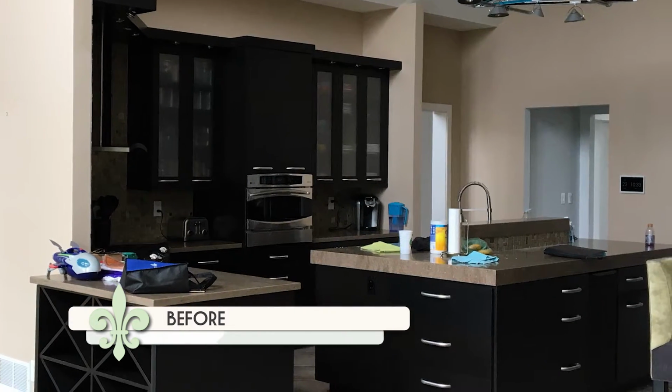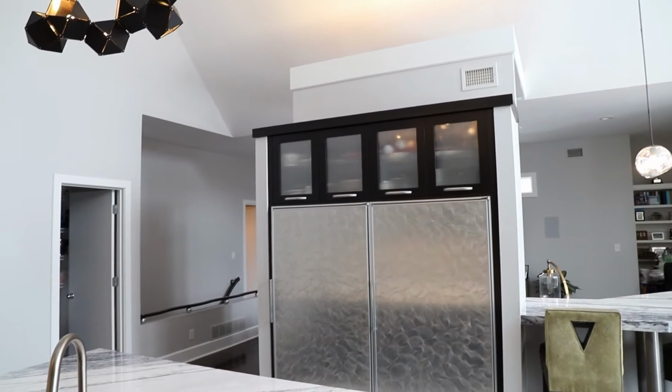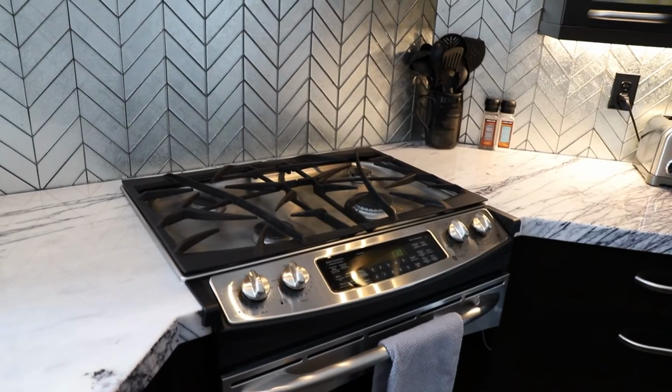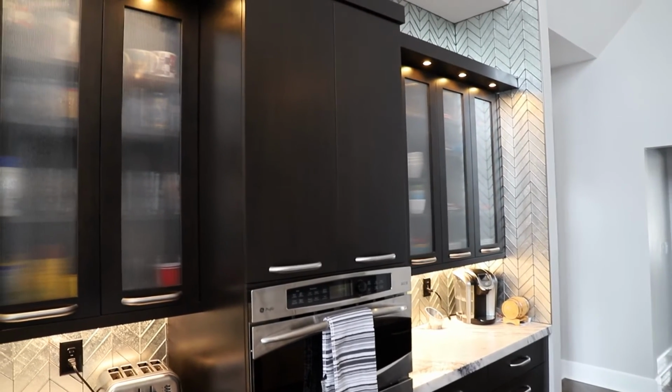Well, this had to be a fun project for you to work on because they were not shy. They used a lot of bold, fun colors. It's a contemporary design. As soon as I walked in this house, I was just awed. Everywhere I look, their choice of countertops and backsplash and all the different lovely touches that are in this house. It's a beautiful job from an interior design standpoint, and it's a little out of our bailiwick because we're usually working on the older homes. But this contemporary style is really fun and just puts a smile on your face when you walk in the door.